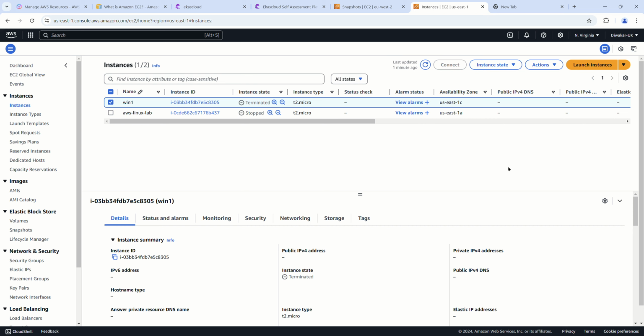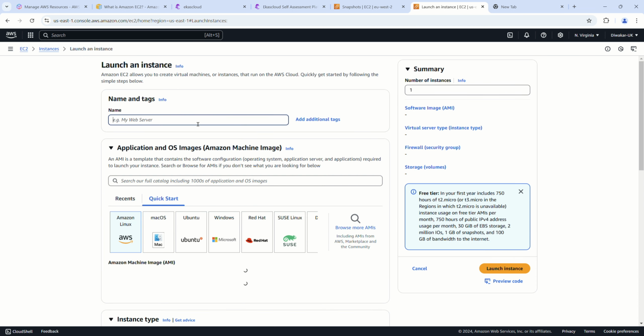Hi everybody. In this lecture, we are going to see how to create an instance, modify it, and then how to work with EBS volumes with it. In the previous lecture, we started the instance, but the RDP was not working. So now we are going to do it step by step, and I'm going to do it a little fast this time. So I'm going to launch a Windows instance.